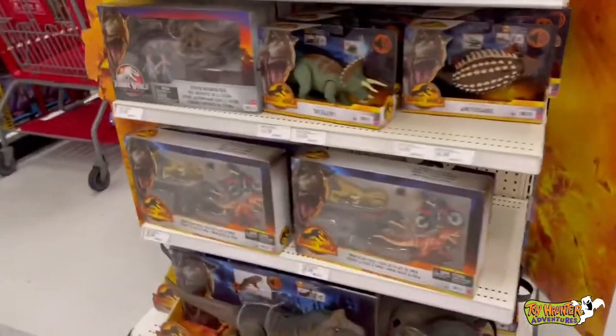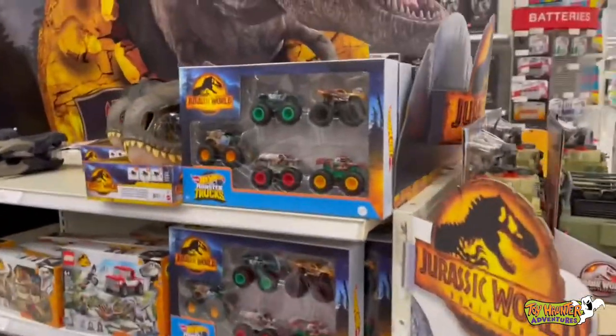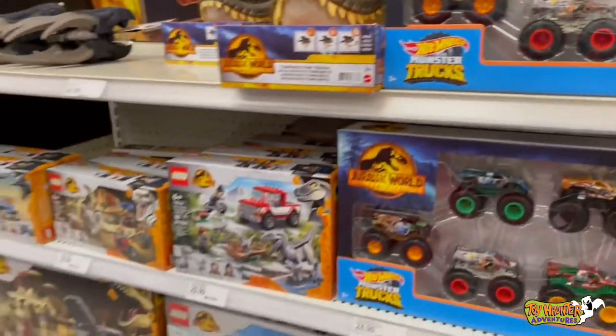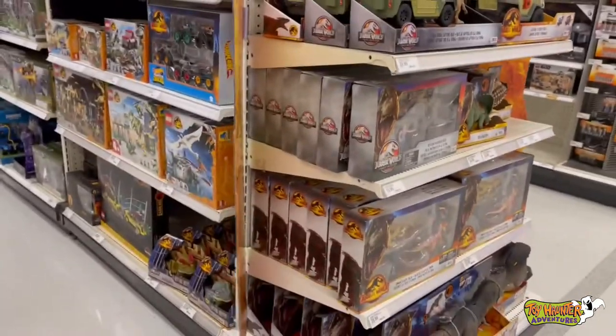All right, I don't think all the toys for this are out yet, because there's really not a lot. There's some legacy stuff here, and then there's a couple little packs, but that's really it. There's some Hot Wheels monster trucks, which are pretty cool, but there's no action figures at all yet, and I just don't know what's going on, or if they just haven't released them all yet, but we just gotta keep an eye out, I guess.